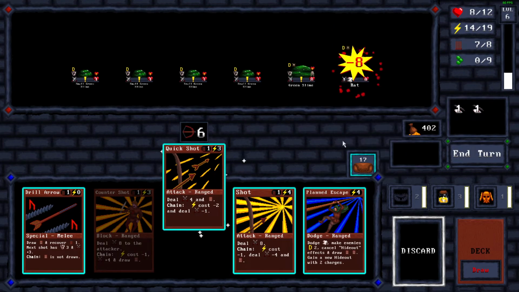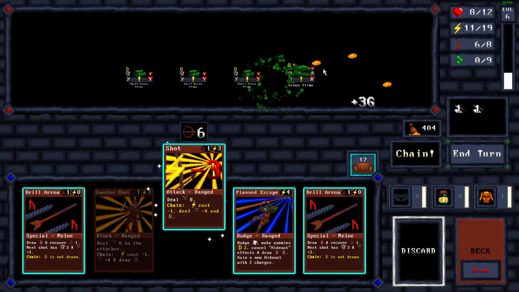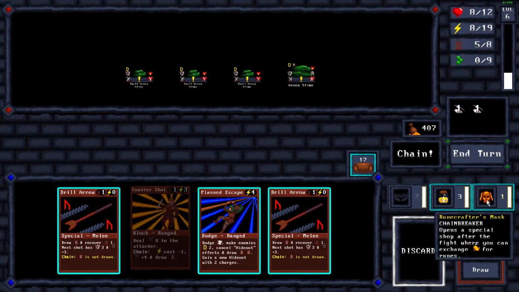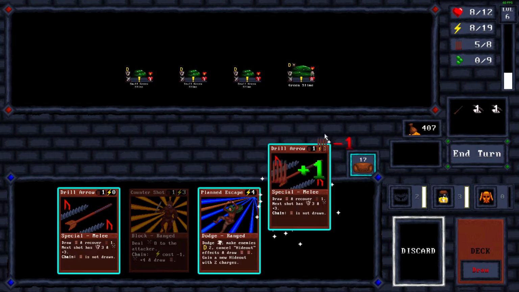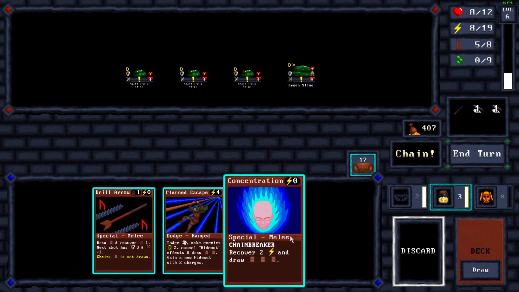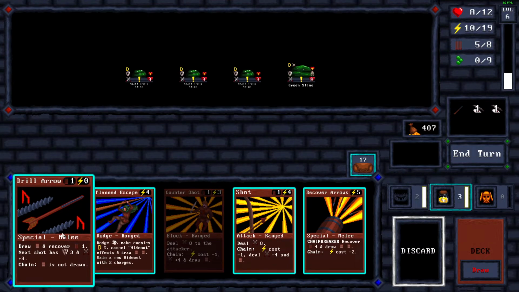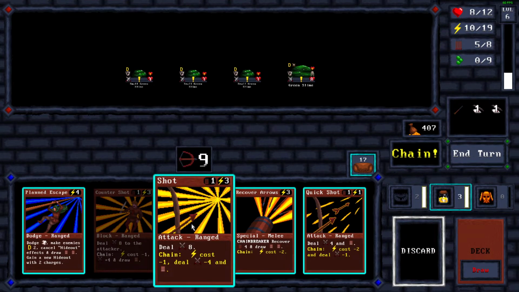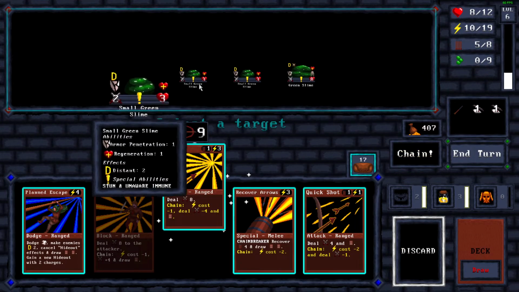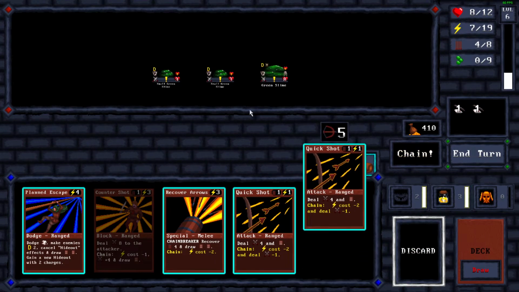Okay, kill that one. Kill these small ones, and then I'm gonna see how much stamina I have left over. Okay, do that. Scary place, a bit scary place. 13. Okay. I mean, I could break it, I guess. I'm just scared to do it.